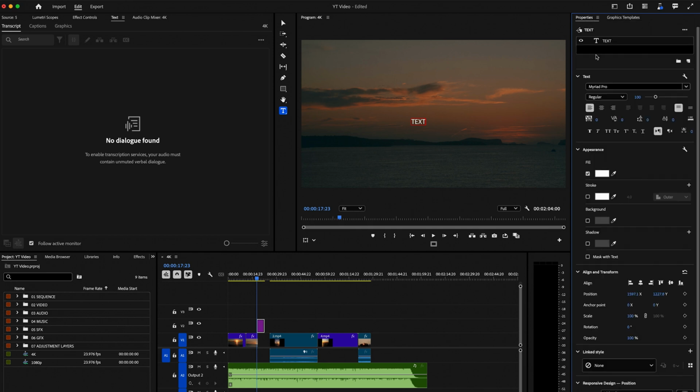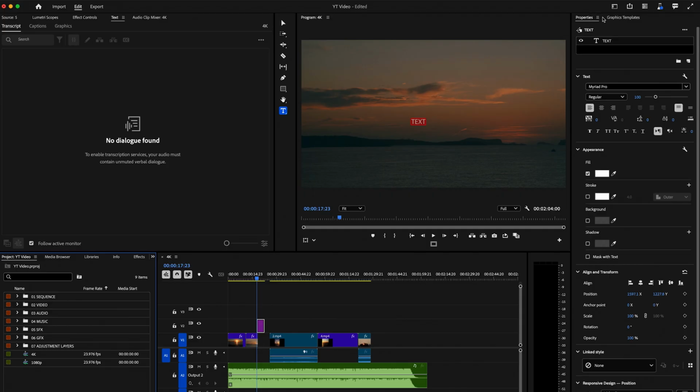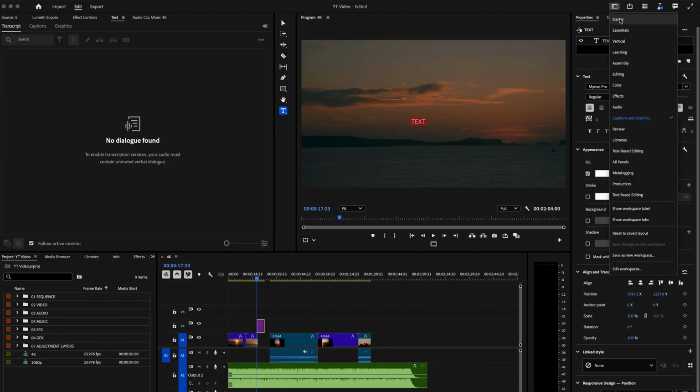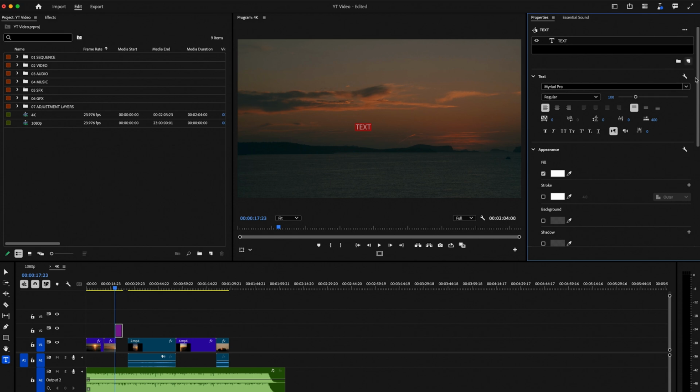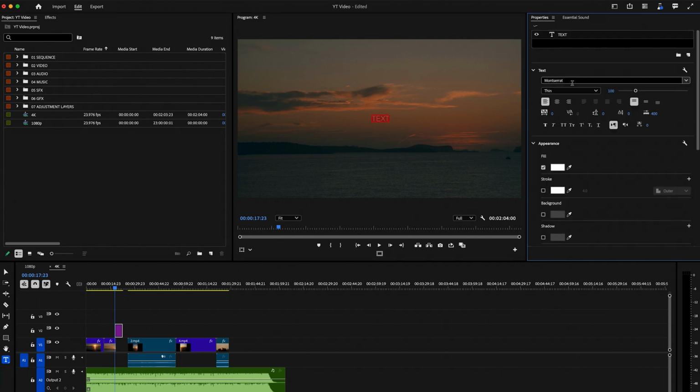So now all this is done within the properties window, which is actually really nice, because I can just click on this text and put it exactly where I want it to go really quick and easy. And since this is now a part of the properties window, what you can do is go up here to the workspaces and go to your starter workspace, and you can make all of your changes right here really quick and easy. This is so simple.